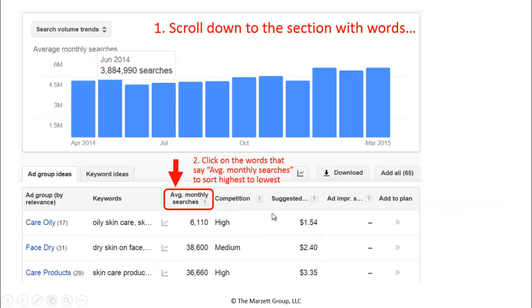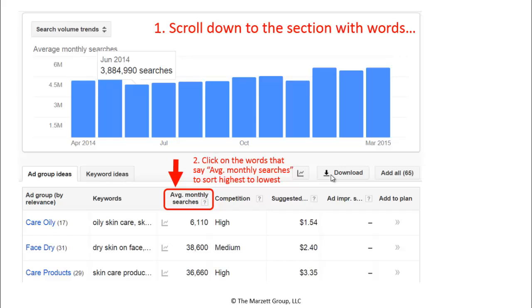Not only that, but you can download all the keywords into a spreadsheet if you wish. And I do that frequently. And then I just sort it in my spreadsheet and I pick the top ones. That way I can go back and reference it frequently. So that's another option. My cursor's gone, but right there is the download button. So definitely don't do anything until you actually sort it. And then you can either pick them right here online or you can download them into a spreadsheet, which is a great feature.